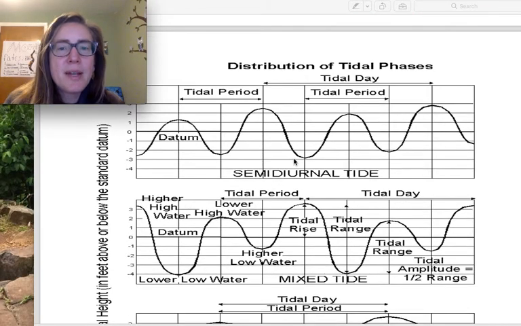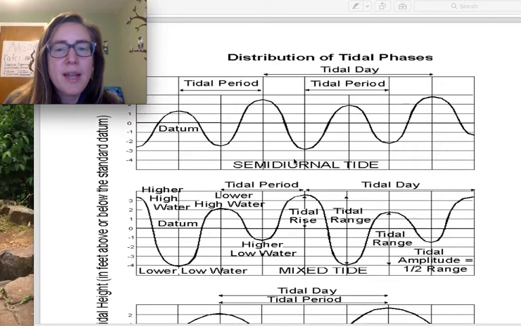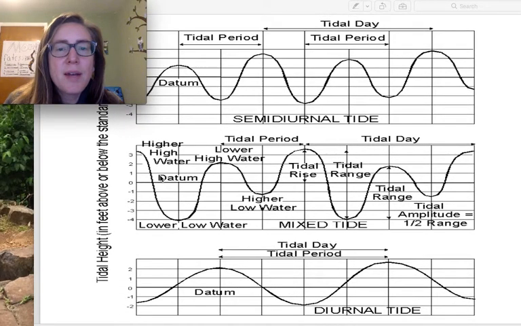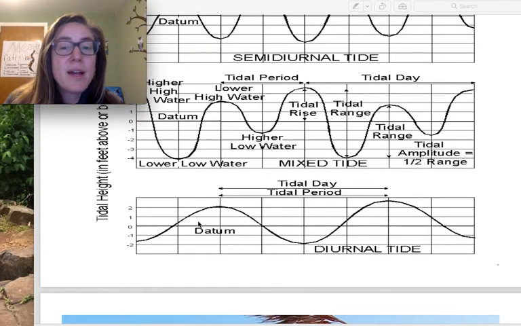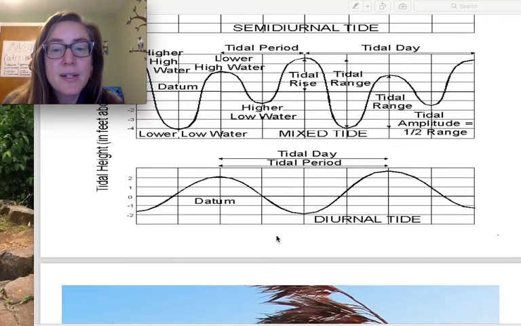So in a semi-diurnal tide, you are going to have two high tides, two low tides a day. Mixed tide, you have three high tides, two low tides a day, or vice versa. And then the diurnal tides, you just have one high, one low tide per day.